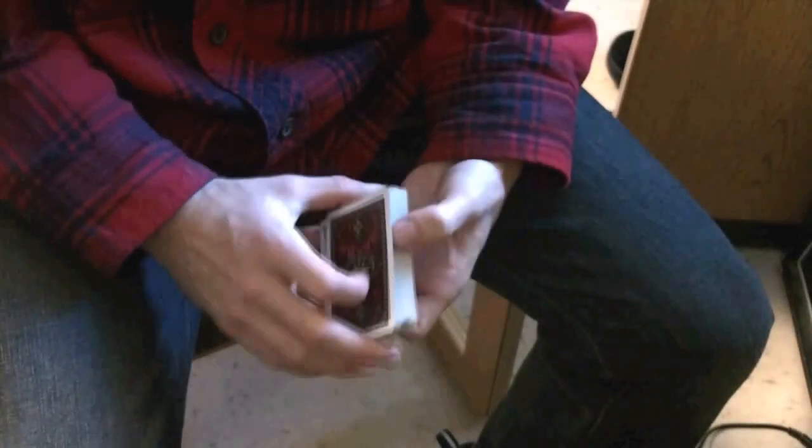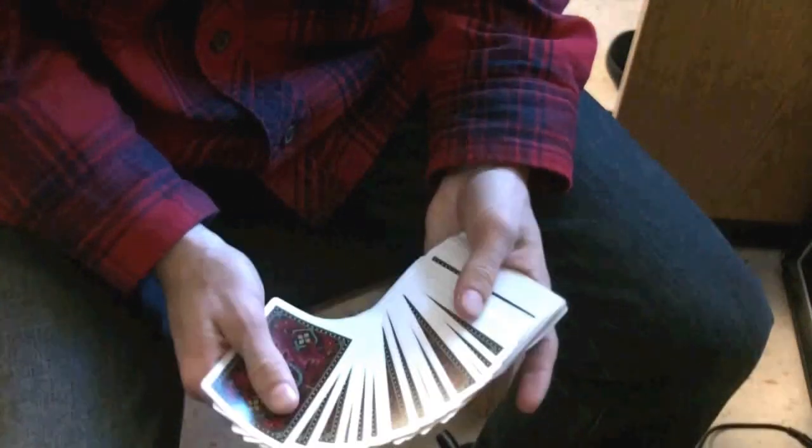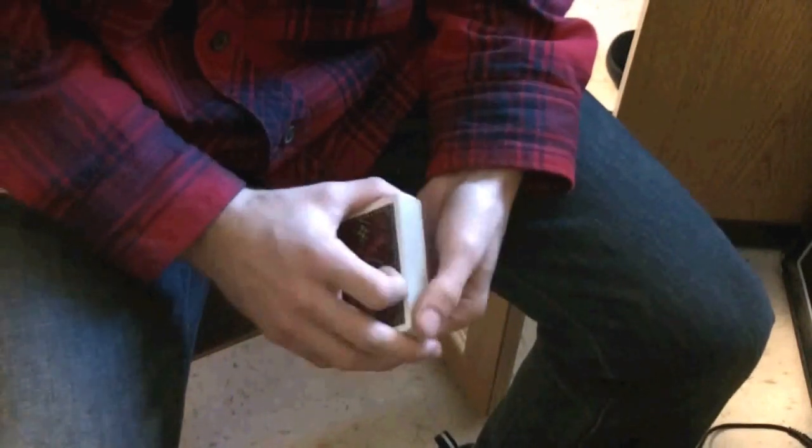This video is going to be on a pretty old school color change, but then again, there are a lot of really good old school color changes. Anyways, I've heard this move go by several different names: the shake change, the Sidewinder change. I'll go with the Sidewinder change for the sake of this video because that seems to be the most popular name for this sleight.